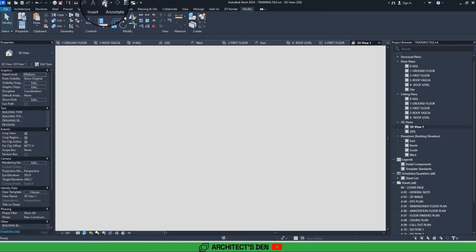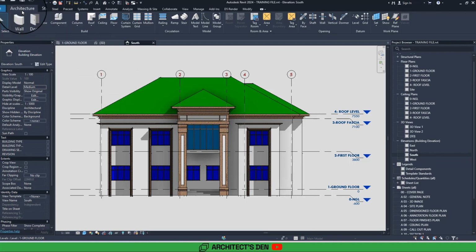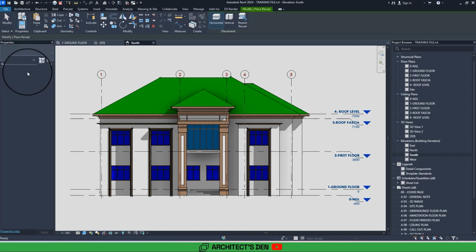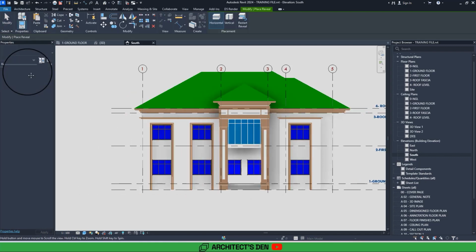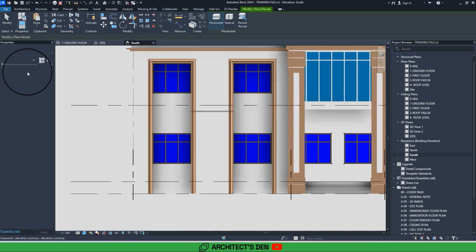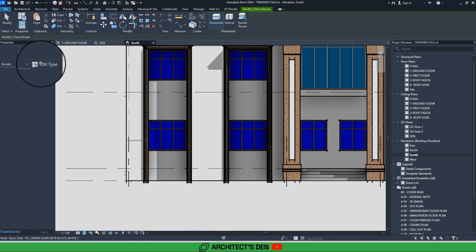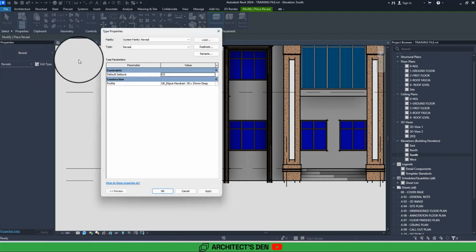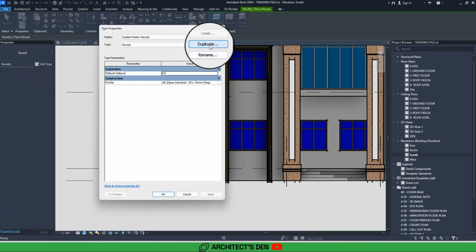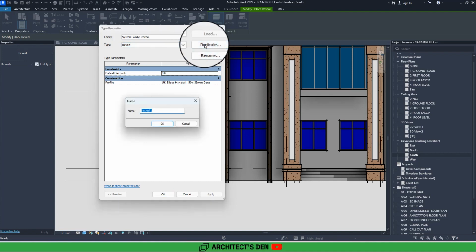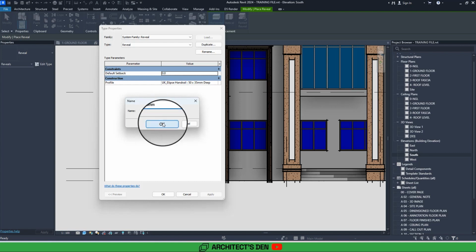There are several ways to do that, so let's explore that. We'll go to Wall under Architecture, click on the down arrow and come to Wall Reveal. Now, once the reveal is active, if it is not on the wall, it's going to show the no sign. But once it's on the wall, you are going to see the reveal. Now, you click on Edit Type before you place the reveal. You can decide to, let's say, duplicate to create another reveal. It's going to ask you maybe what size, what name. So let's say if I have a reveal for 30 mm, I can just name this reveal 30 mm.